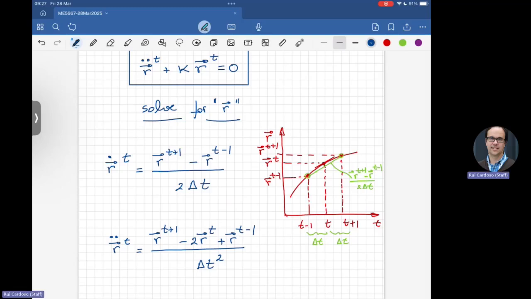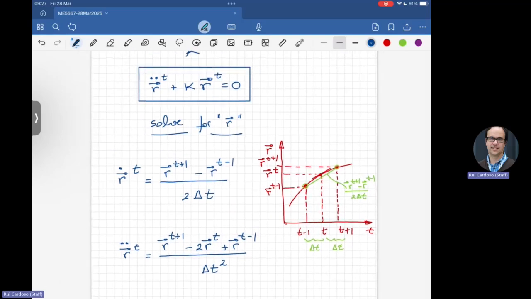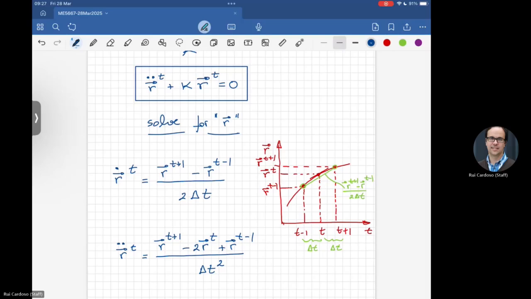All right, so the next step is that I'm going to replace this r(t) in my acceleration, r double dot, in my differential equation. If I do that, I will have only position vectors at different time instances. Different time instances, but only position vectors. So I will not have double dots, and neither single dots. Yeah, so let's do that, and then we'll come back here because there are some important conclusions I want to show you.